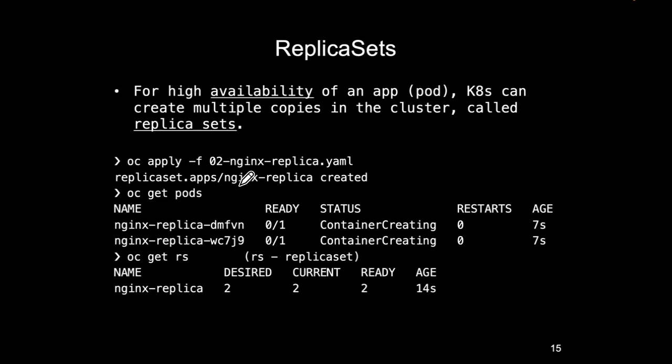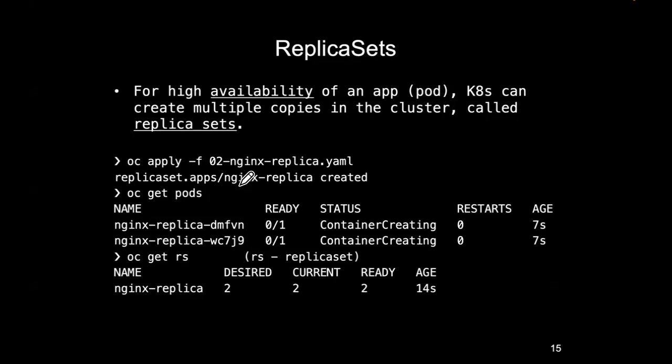Now, what these replica sets are is an ability to create multiple copies of a pod. And that's something we would want to do in order to maximize the availability of whatever app is running in our pod. And those replicas tend to be deployed onto different worker nodes also to maximize the availability characteristic or quality of our application.